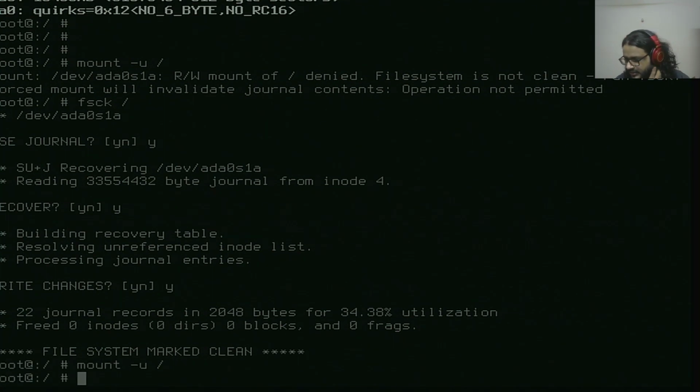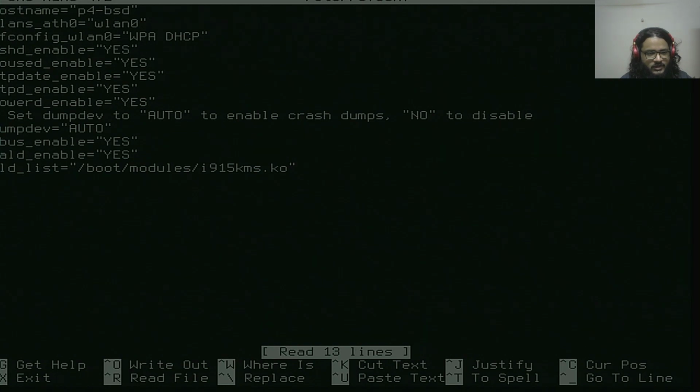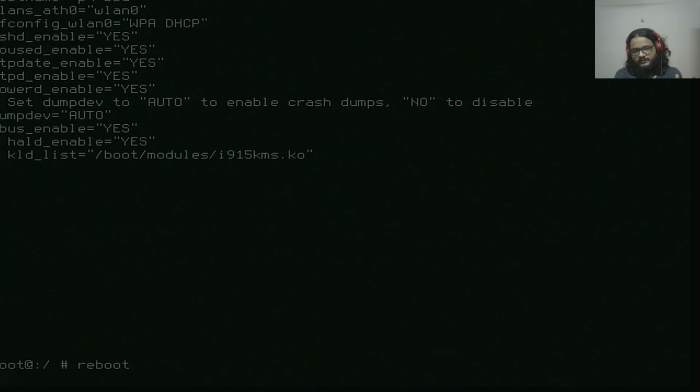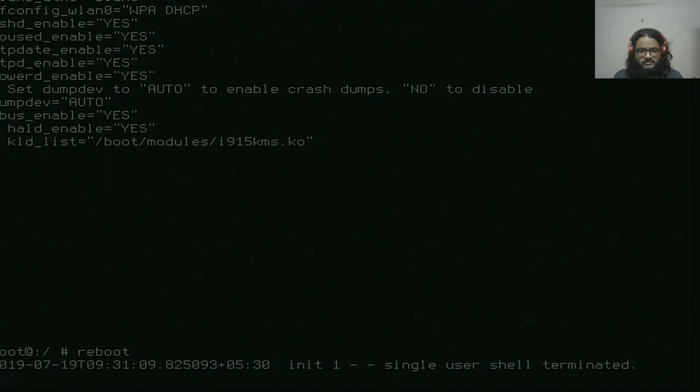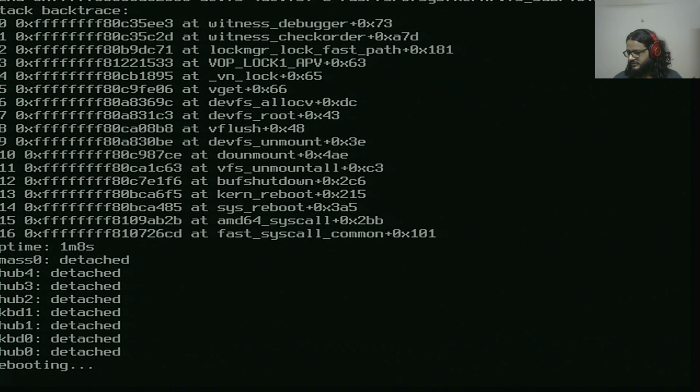Okay, now we are mounted, and then nano /etc/rc.conf, blacklist this, prevent importing it, and right now I'll have to see what the specific GPU requirements are and if that GPU even works with FreeBSD.